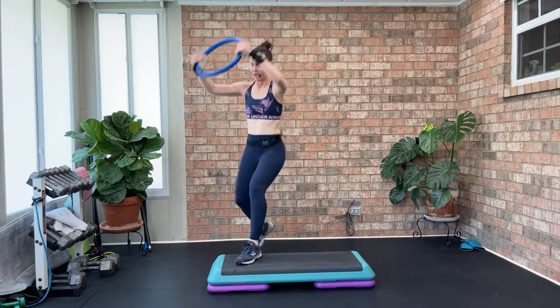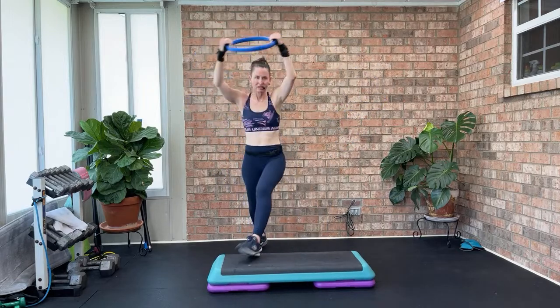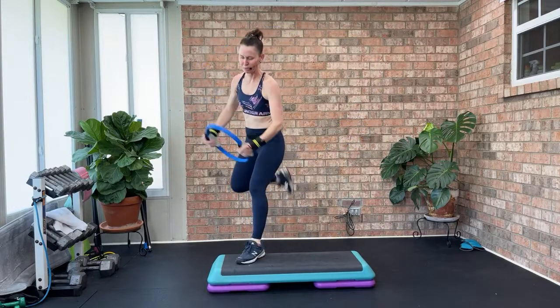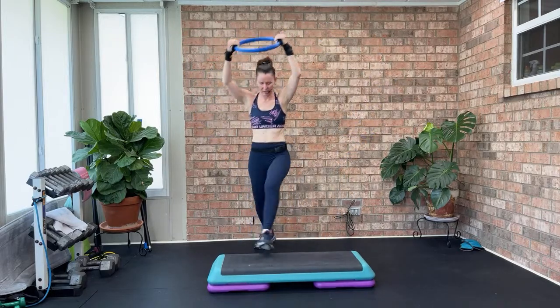Ooh, ham curl. Keep a soft bend in that elbow. Just a slight soft bend. Your hands do not come behind your ears. You all know why. Undue pressure on that rotator cuff. We don't want it. Knee center.